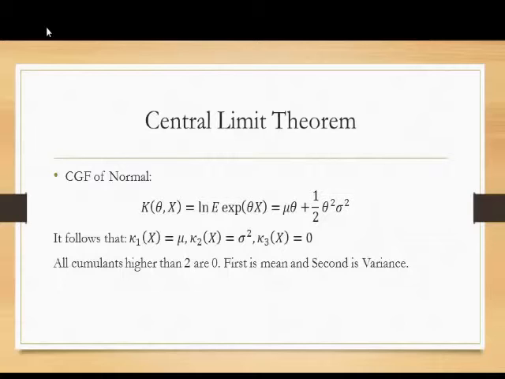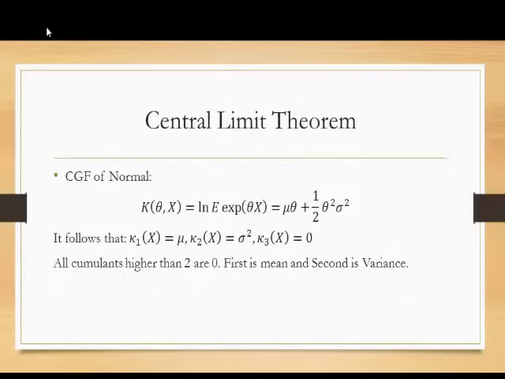And that's the unique feature of the normal distribution. That is what makes the normal distribution central. All higher order cumulants are 0. Any other distribution has non-zero third cumulant or fourth cumulant, and that's what makes them different from normal. So basically, tests for normality are based on testing kappa 3 and kappa 4.